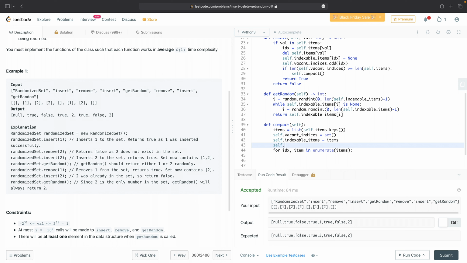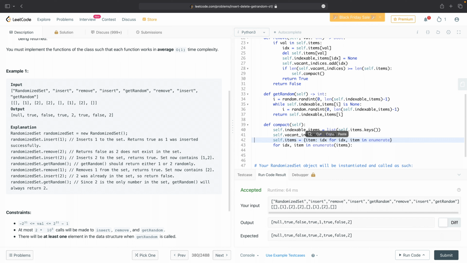And self.items is going to be item: index for index, item in enumerate(self.indexable_items).